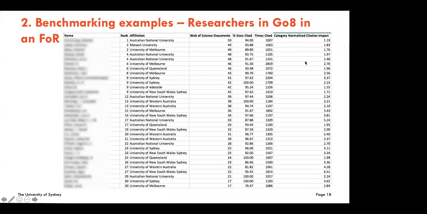The last column over here, the category normalized citation impact, is just a Web of Science version of the field weighted citation impact. But they're all similar measures. They use similar types of calculations.